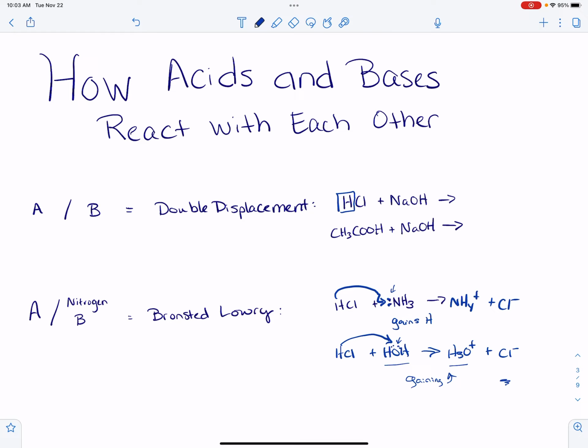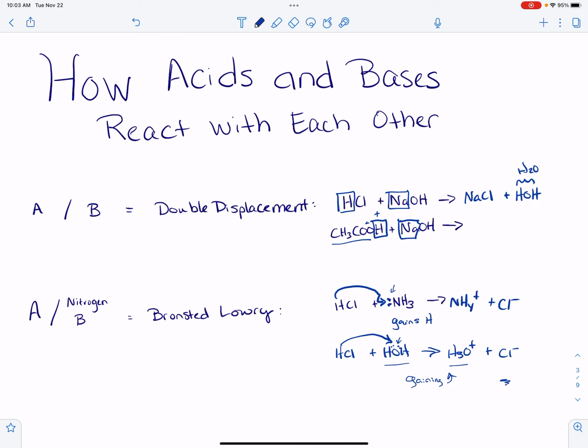This is our positive part here. This is our positive part here, and we just switch them. So you have NaCl plus HOH, which is the same thing as saying water. And then in this one, you have to know where the H is. Remember, we've talked about it's there. That's where our positive H is. This compound is negative without the H on it. And then we've got our Na right there.